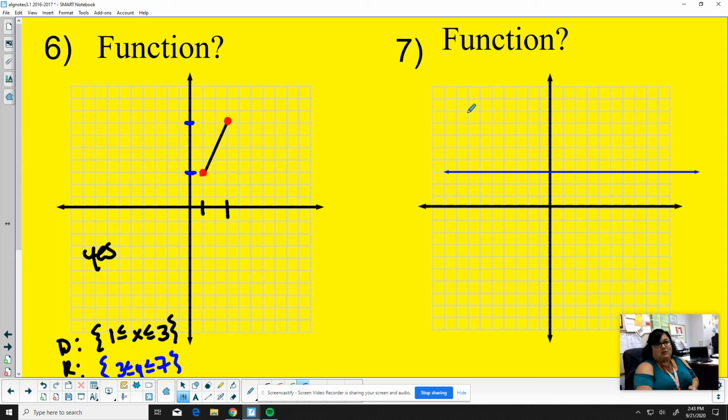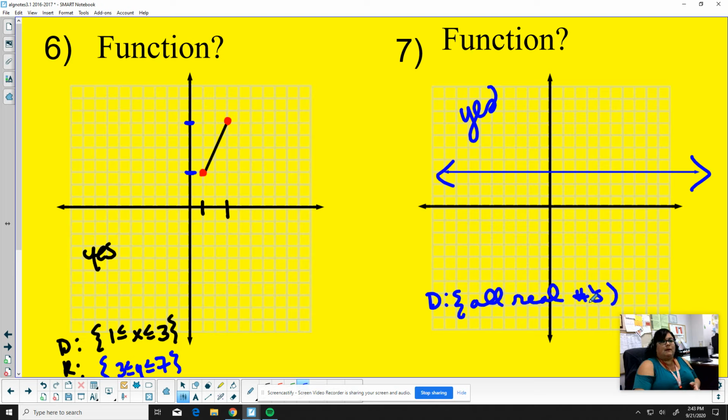And this is also a function because no matter where I draw it, it only hits once. So the domain is where this applies to the x. Well, do you see these arrows? It applies everywhere to the x, all the way to positive infinity and negative infinity. So this is all real numbers. And then for the y, or the range, it only applies here on 3. No matter what the coordinate is, the range will always be 3 because it's linear and it's always going to be sitting on that y equals 3 line. So my range here is y equals 3.